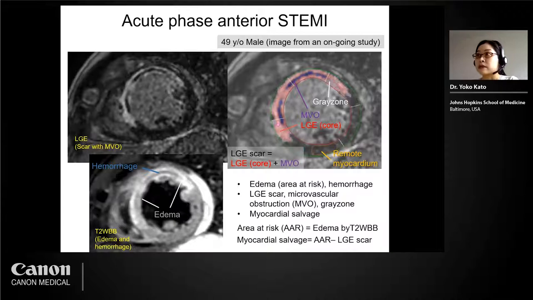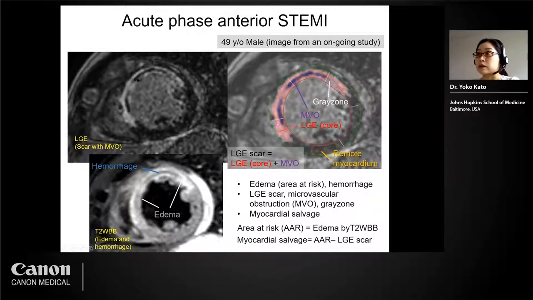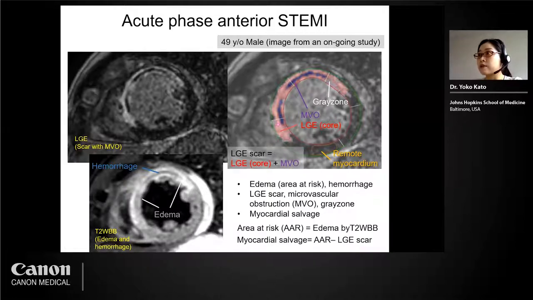This representative case from an ongoing study shows an acute phase anterior STEMI. On the LGE image, you can see a large scar on the anterior wall — the white highlighted high-intensity area. In the middle of the LGE there is a dark MVO area, which is a microvascular obstruction corresponding to the no-reflow phenomenon. On the right-hand side is a workstation segmentation of the scar, including a gray zone at the edge of the LGE — a mixture of healthy myocardium and fibrosis — which relates to arrhythmic events in post-MI cases.